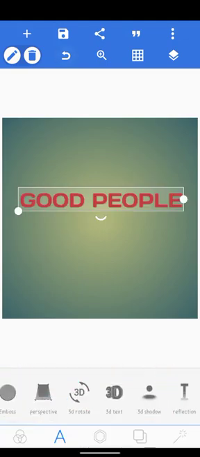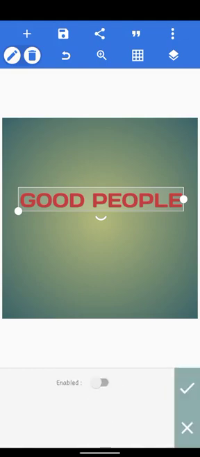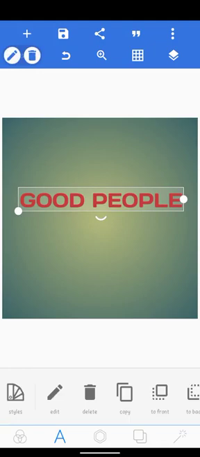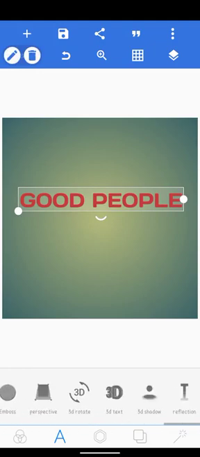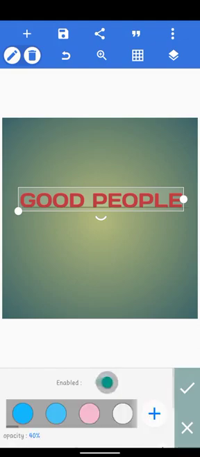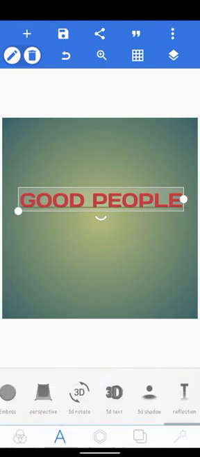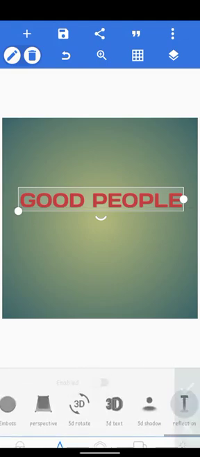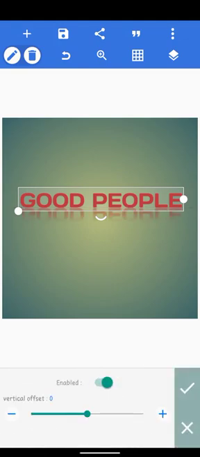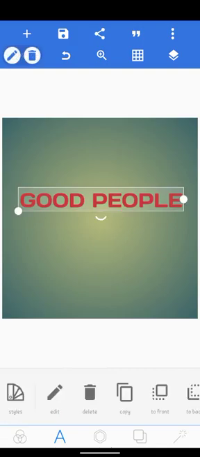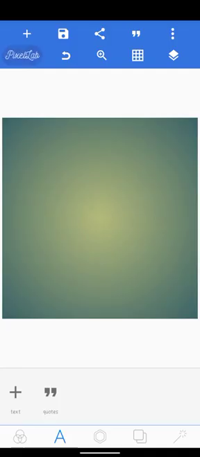So you could know all this by exploring the app yourself, because you can't learn everything from me, but teaching yourself and doing more practices could help you a lot. Then we have 3D shadow as well. Then we have reflection. It reflects your work, and that's it for text. So we're going to delete this now because we're going into another phase.